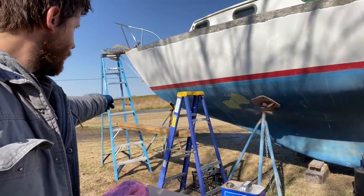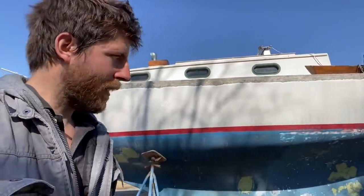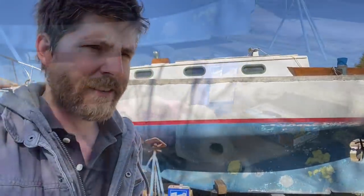George made me a little scaffold there. We'll see if that helps. I think it's gonna be an all-day project. I think our enemy is gonna be the wind. It's gonna try to blow our stuff away. And then the sun, the epoxy's gonna kick a little faster today.